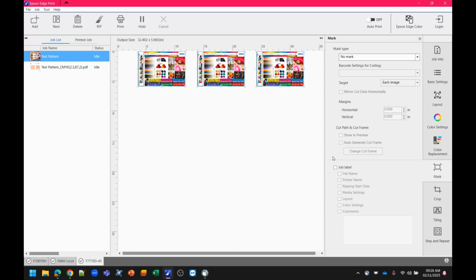It really ups the game of this. That sounded stupid. So when you're working with those third-party cutters, does it allow you to do the cut path, where it's following contour cuts? That's correct. Yep. So you will have had a cut path in the file already. Epson Edge Print will recognize that cut path and generate the instructions to send to the GraphTech.